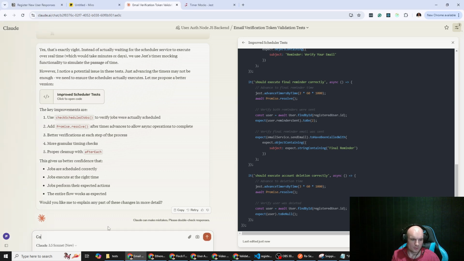Can you rewrite all these tests to ensure they are using the timer functionality correctly, so we don't have to wait minutes, hours, or days for the test?